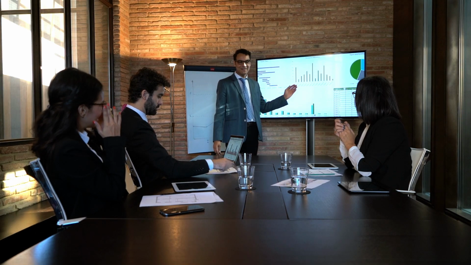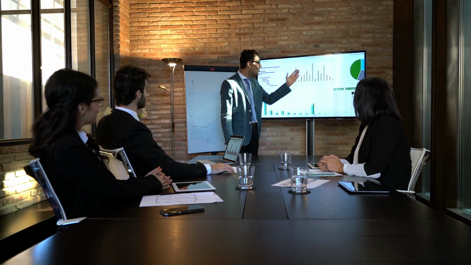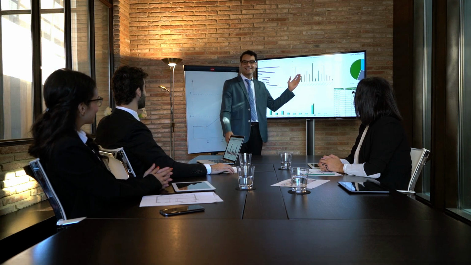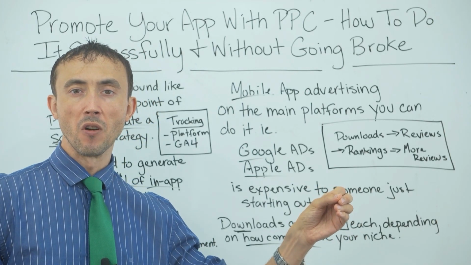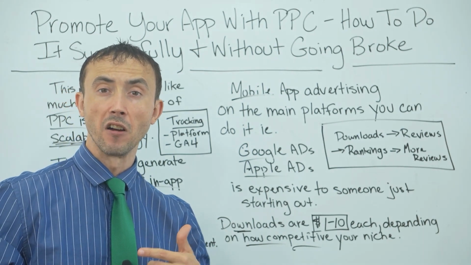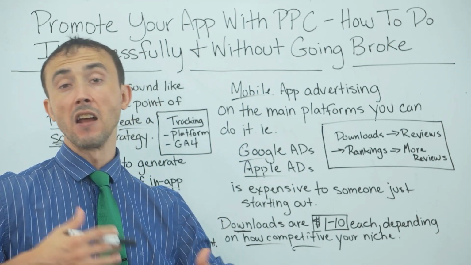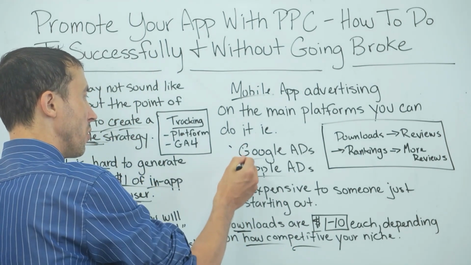So the really good results is getting the data fed in about how much you're making back into the account, so that you can understand how to make your investment pay higher and higher dividends for you all the time. And the more money you spend, the better you get at getting a higher and higher ROI from the ad spend you got, and of course, being able to find more placements that work. That's true for Google and Apple.